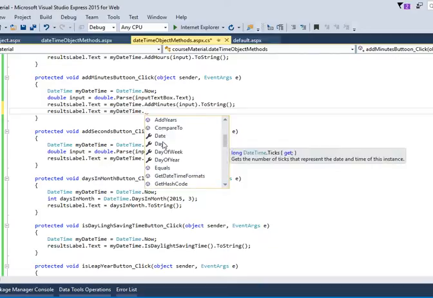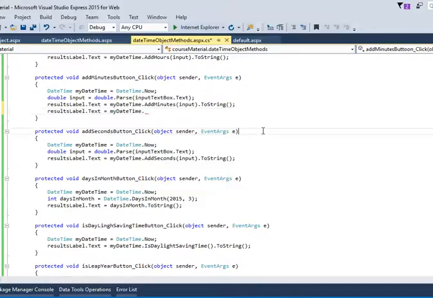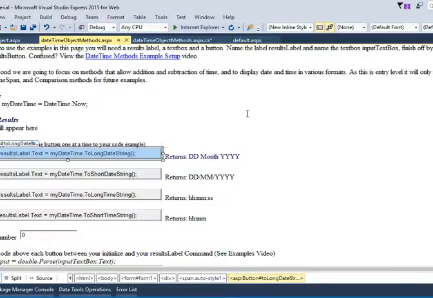So you can have a dabble around with any ones that I've missed out, and see if you can come up with something a bit more interesting to play around with. So that's pretty much it for this little video. It's just showing you how it all works and what you need to do.